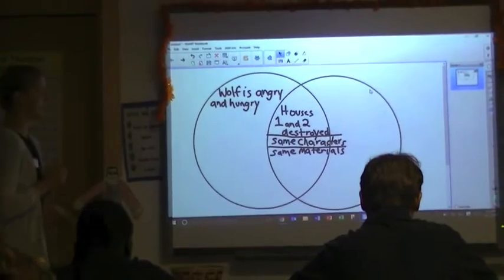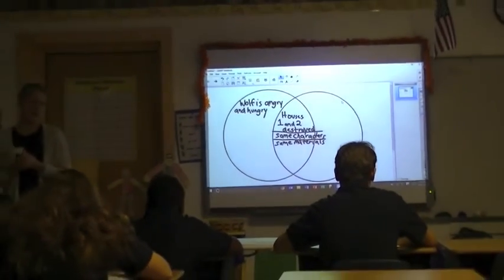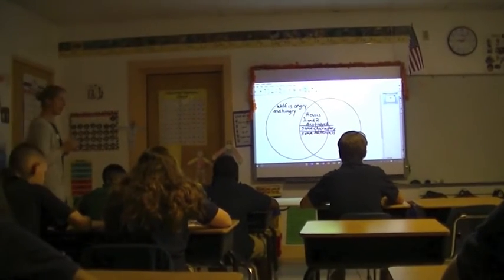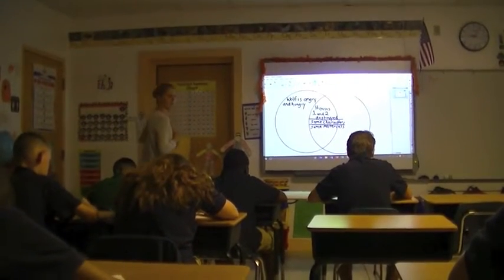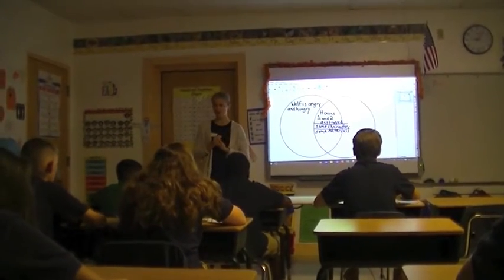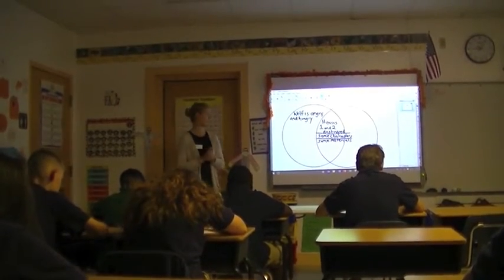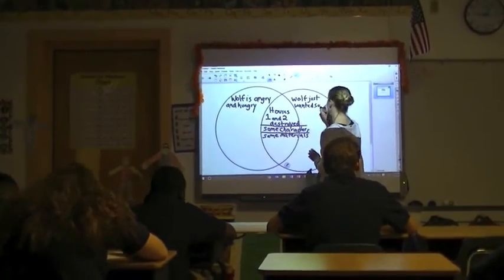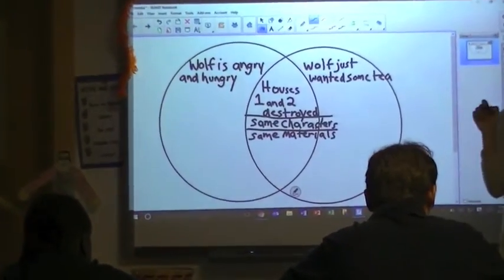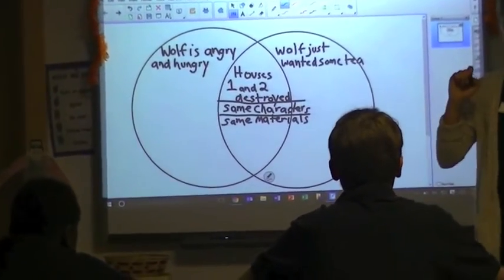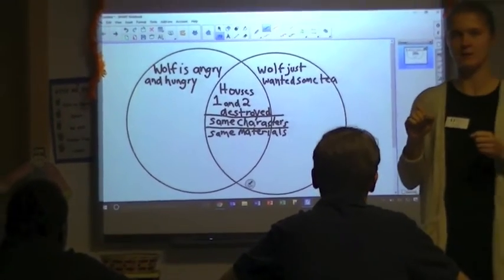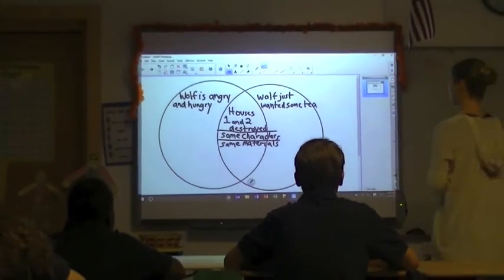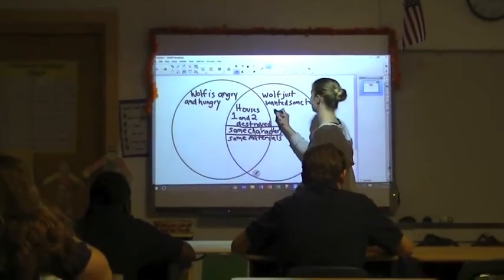Now in the other one, was the wolf really angry or hungry? No. Not really, right? Because all he wanted was what? Some sugar for his sweet granny, right? He's trying to do something nice. What else was the wolf? Was he feeling really happy or was he feeling a little sick? He had a cold, right? So he just wanted some tea and he had a cold.